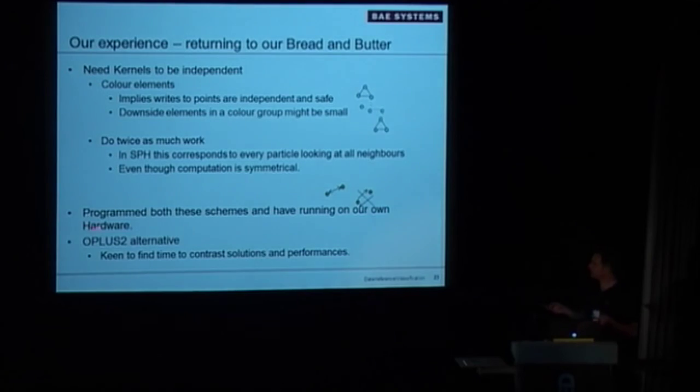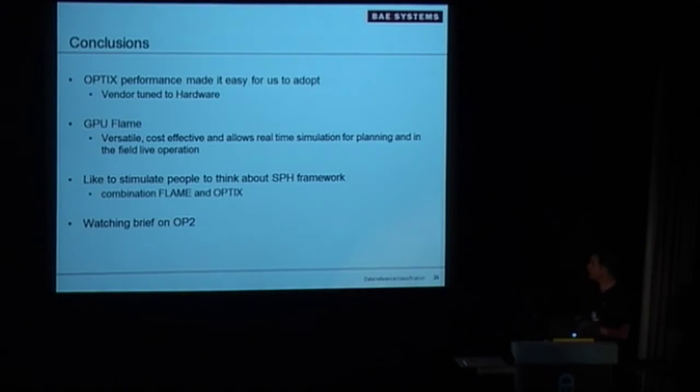So basically, we programmed both these schemes inside our CFD solver. Again, we'd love to look at OP2 as an alternative. Keen to contrast solutions. And then on to my final conclusions. Optics performance made it easy for me to convince people to adopt it within the company. It's a vendor-tuned hardware system. You're not going to get that in a general framework.